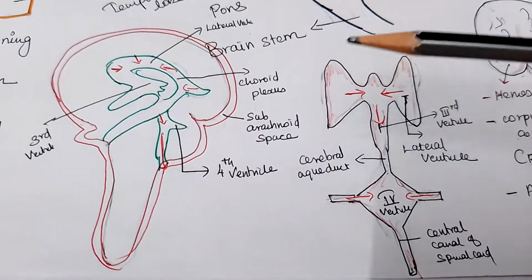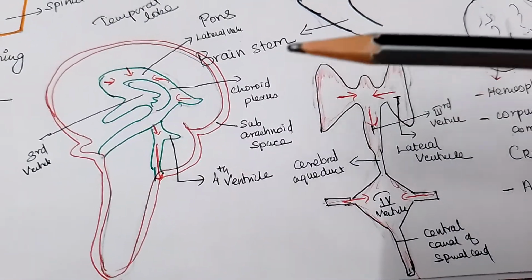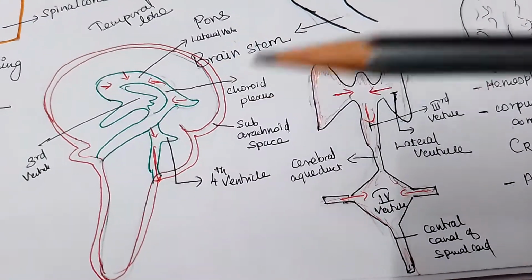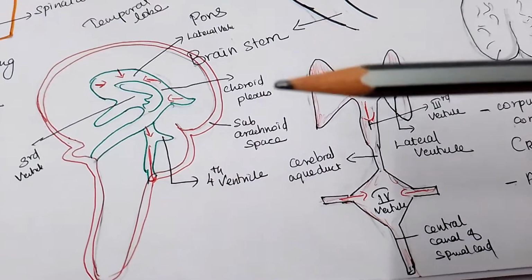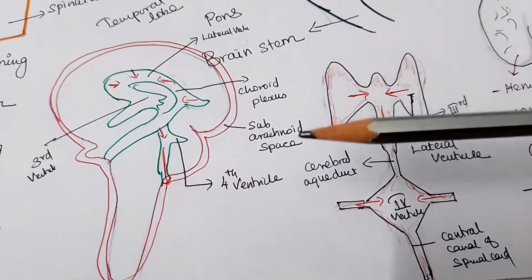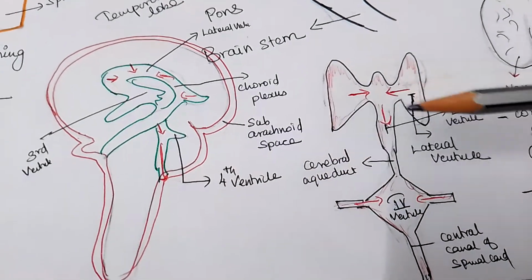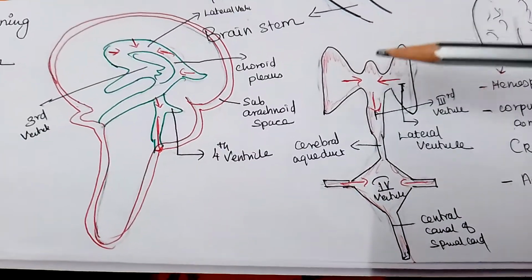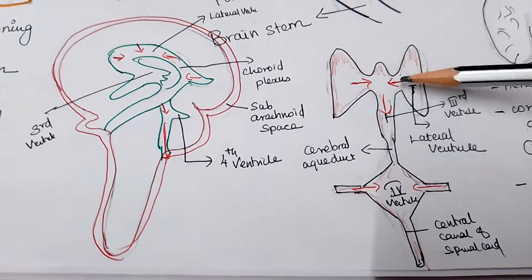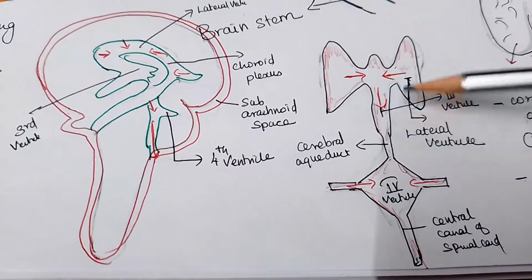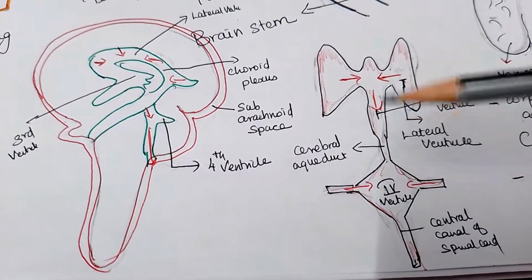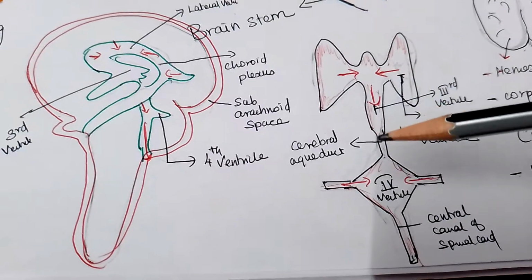One thing you have to remember is where the fluid is developed in the brain. The ventricle is called a cavity, and how many ventricles are present? There are two lateral ventricles, one third ventricle and the fourth ventricle. The lateral ventricles are wider, where the choroid plexus secretes the fluid. Once the fluid is secreted, it circulates and acts like a cushion.